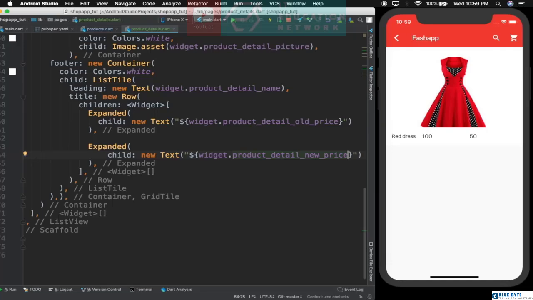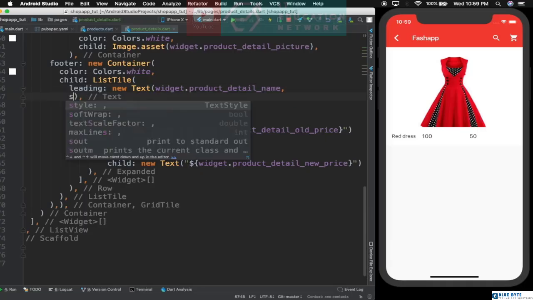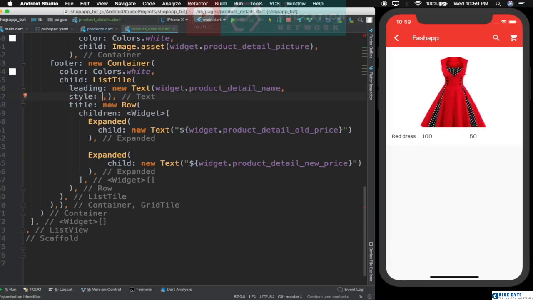Okay, so I guess that we're starting to get the design we want. What else can I do here? Let us give some style to this stuff. We can first off come here to this, and we'll provide style, and here we can give TextStyle.